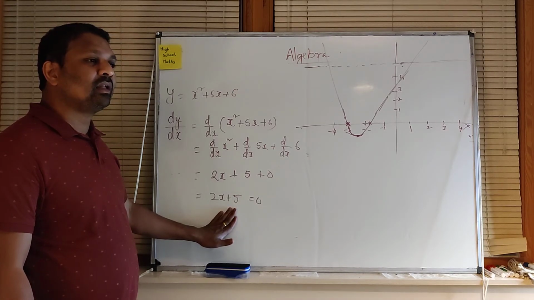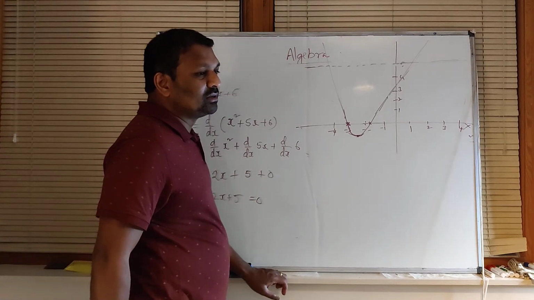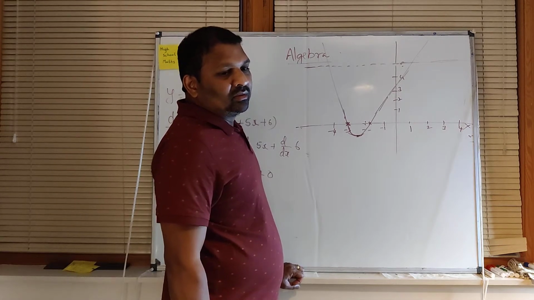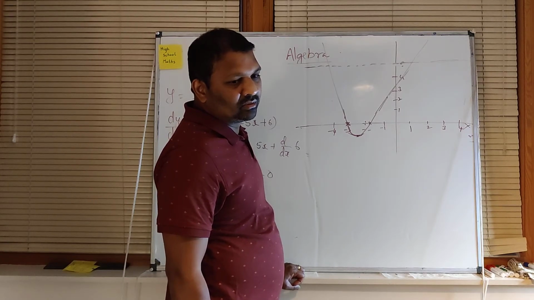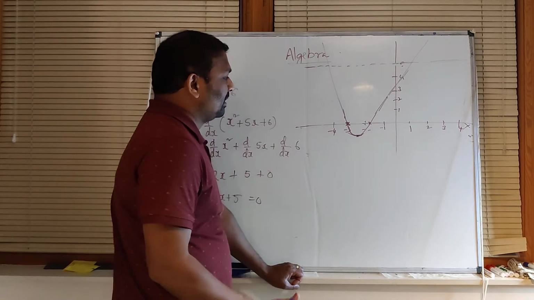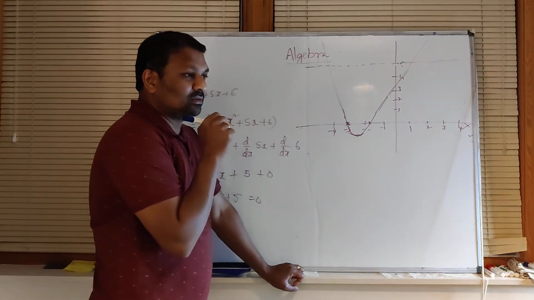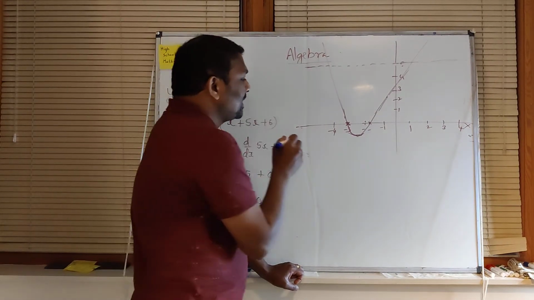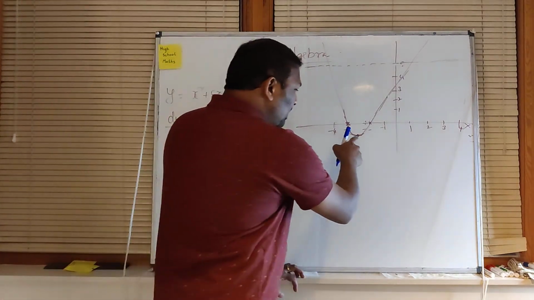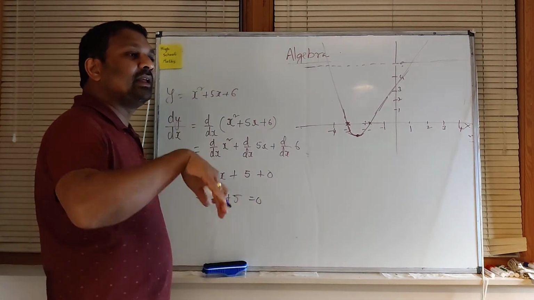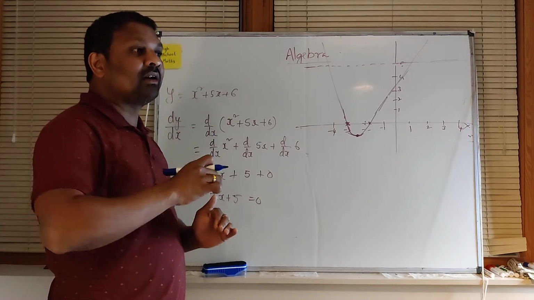Because it has to come to how deep it's going. Because it has to take a turn. At this point the slope is 0. To understand about this point, to study about this point, I am equating the slope to 0. Because at this point I surely know the slope is 0. Then only it can take a U-turn. Without slowing down, without stopping for a moment, it cannot take a U-turn.